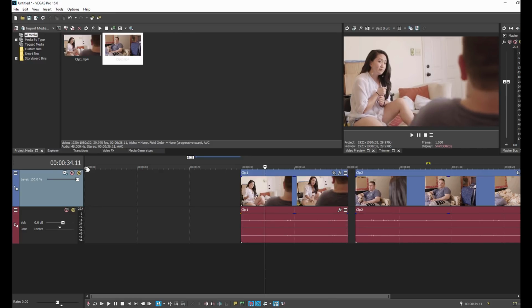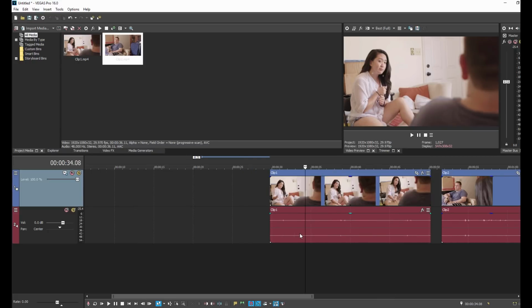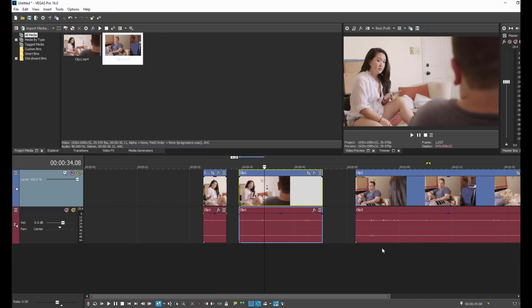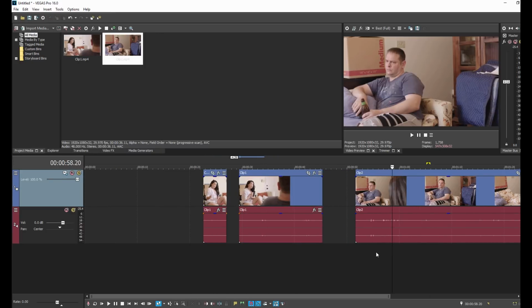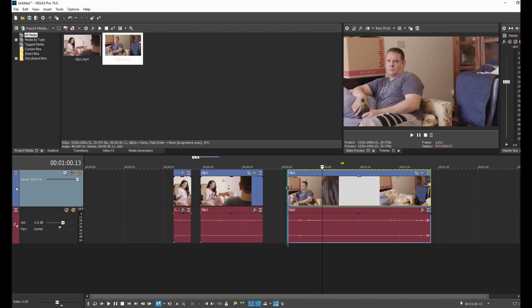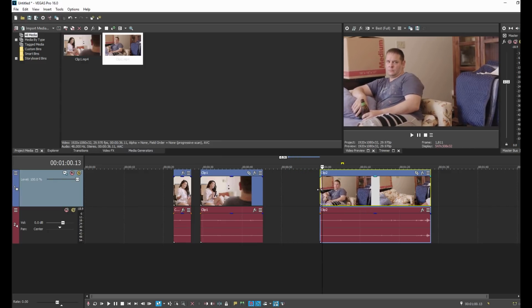So I go right there, and then if I hit S, I split the clip right there. Now I want to cut over to this guy. So I'll come over here. You know, this would go much faster if you start taking some boxes to the car. And I hit Enter there to stop it. Now I can just trim this clip down right there.